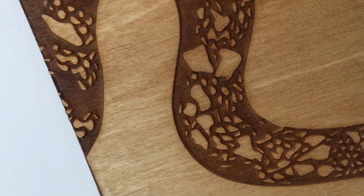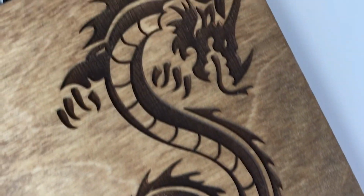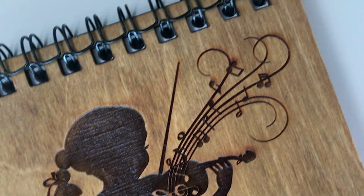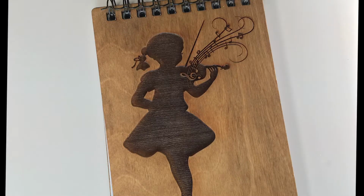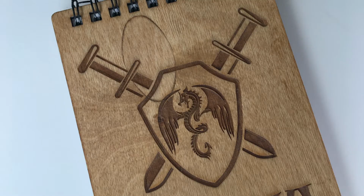Displayed are close-up shots of an engraved snake journal, dragon journal, and a girl playing violin on a journal. The final designs are shown in a quick rotation.